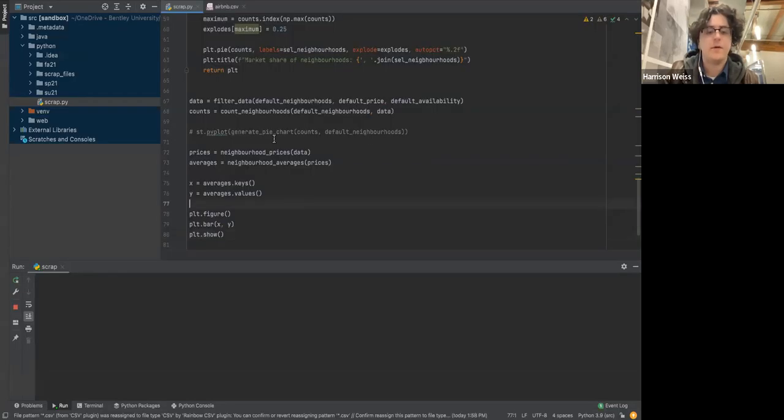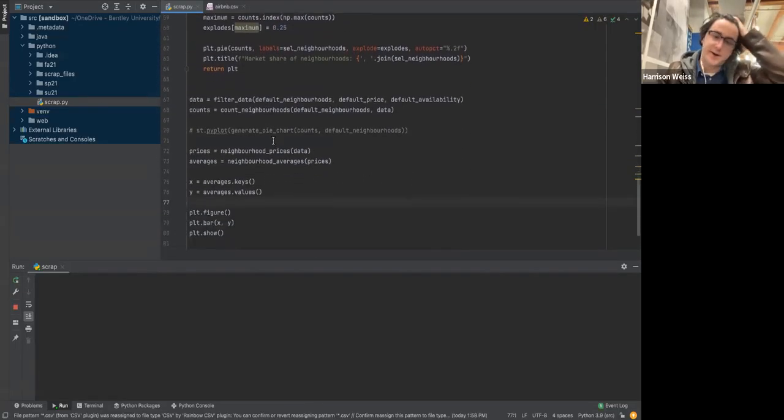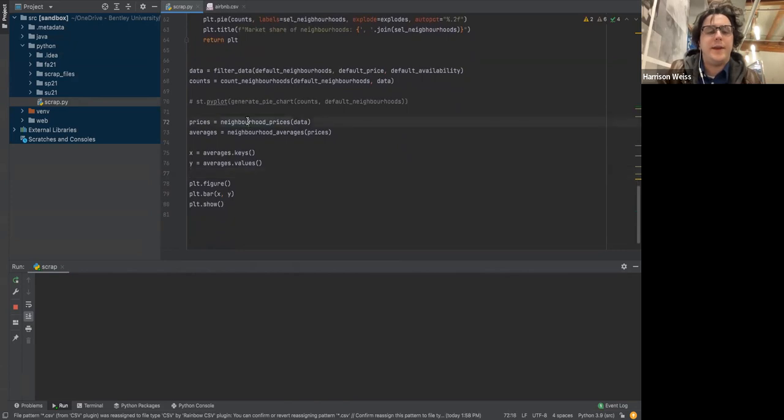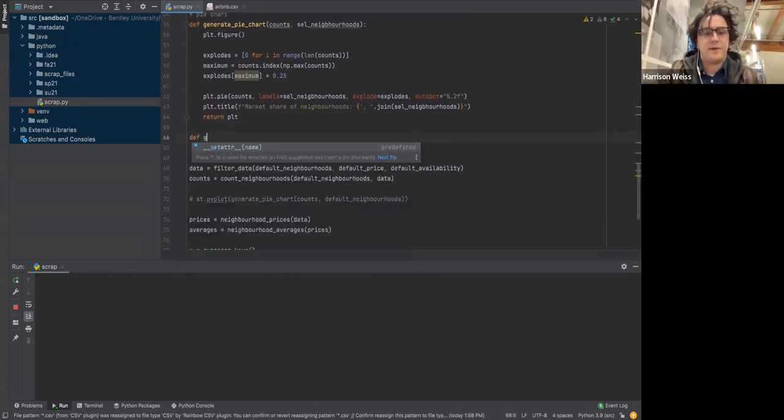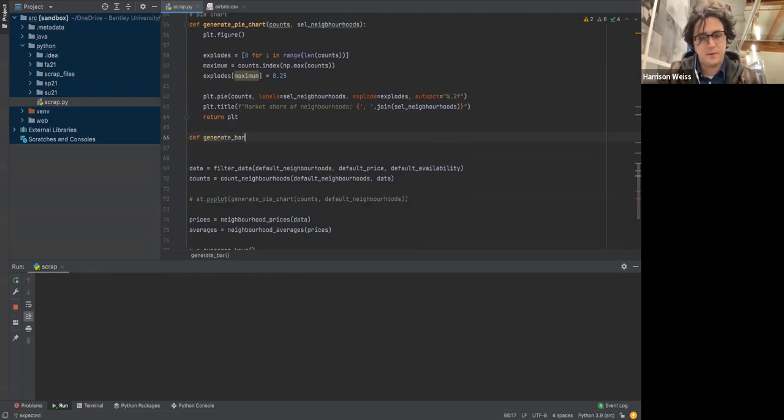So going back to this, converting this into a function now, we need to, so we're gonna generate a bar chart. Okay.